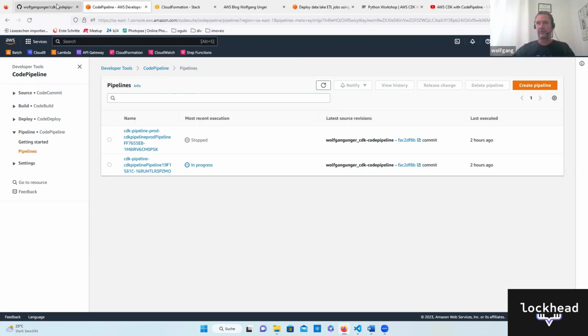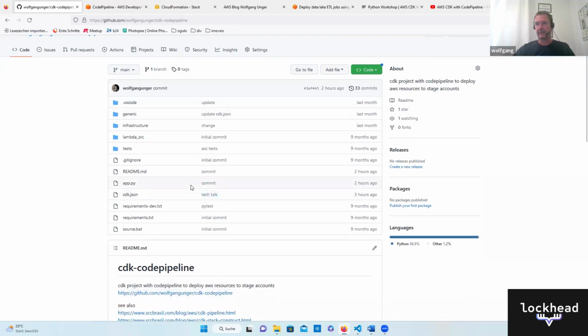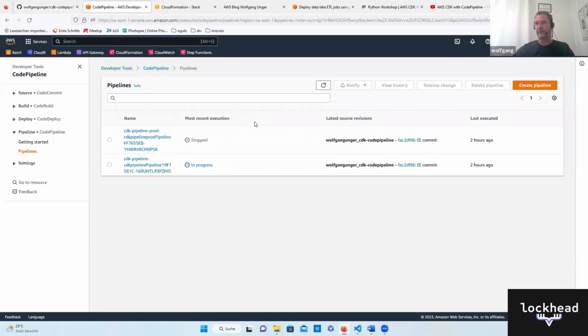Okay, so first of all, maybe I can show here my GitHub repository, where you can also find the example code. So this is on GitHub, my repositories here, and here is a bunch of repositories and projects. This one is the CDK pipeline, and you can see here the project. I have already deployed it here in my private account. That's not the project account, that's my account, and I have deployed the pipelines here.